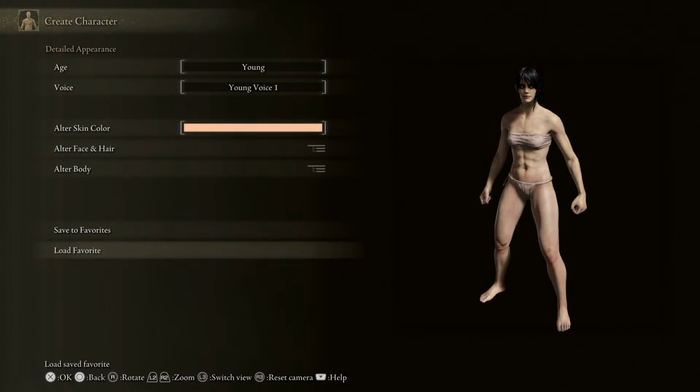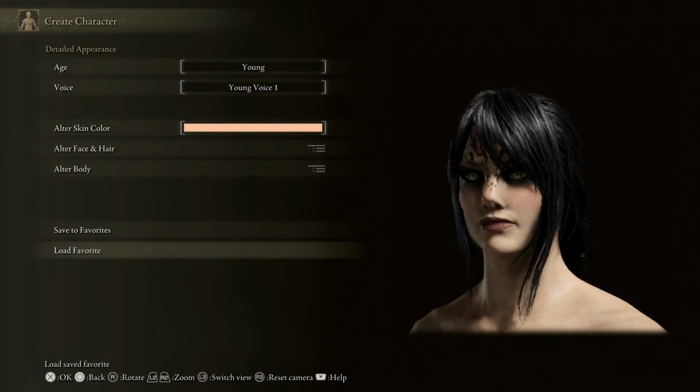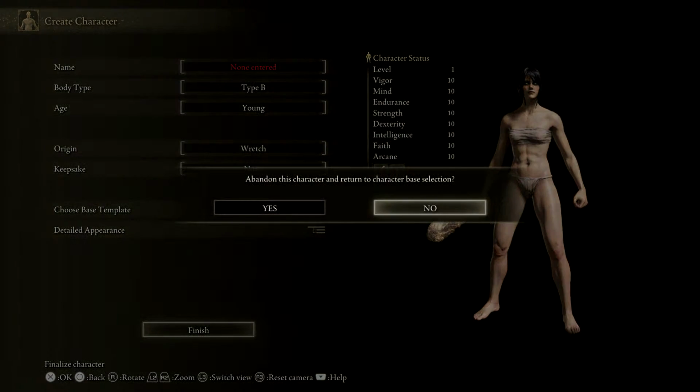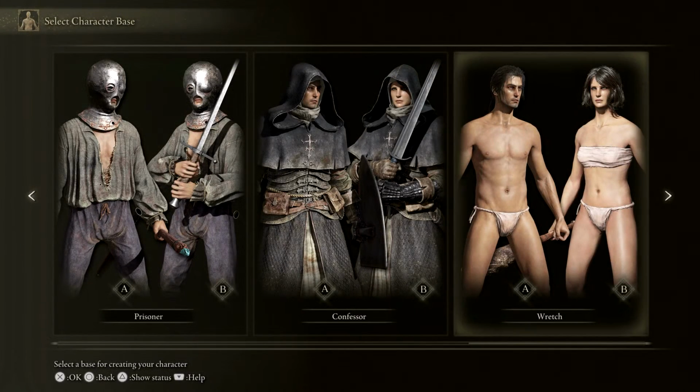But yeah. Anyway, that's that. Detailed appearance, and then you just click finish. But in this particular case, I'm just going to go back and abandon. That puts us back at the main menu for the character creator.